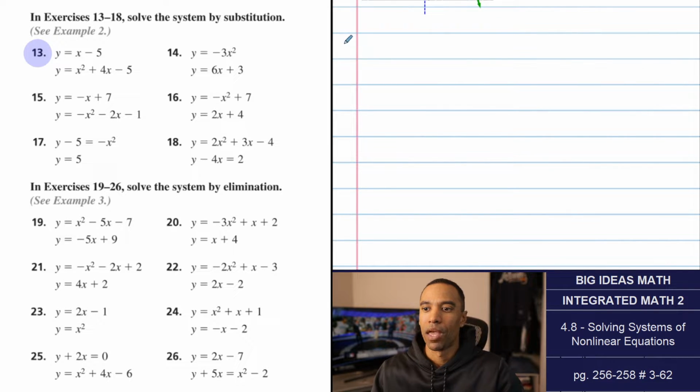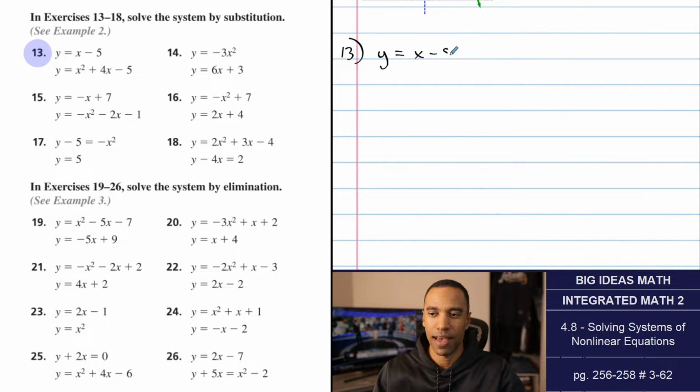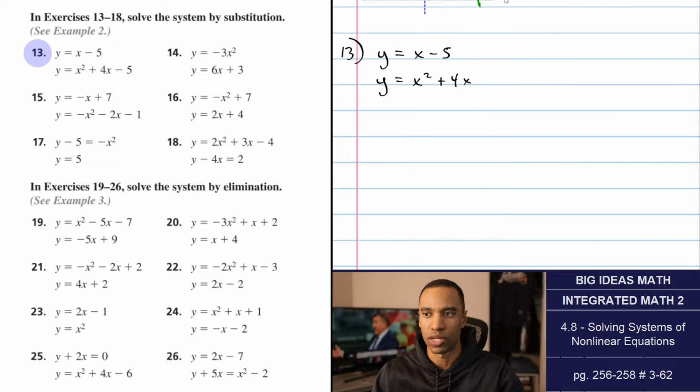At least with me. Okay, guys, we're going to move on to numbers 13 through 18 where we solve by substitution. These ones should go significantly faster when it comes to what is being presented to you. The y's are by themselves and solved for, which means our goal from here is just to do a straight substitution of one expression in for the y in the other part.